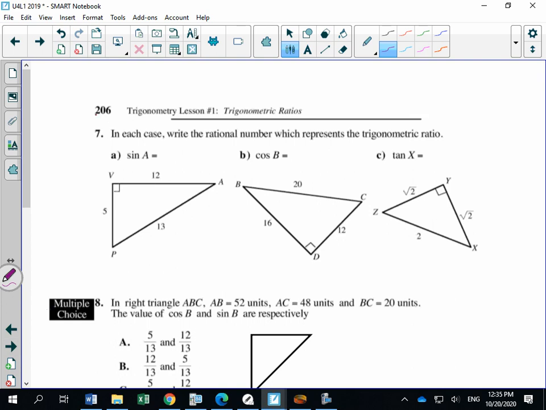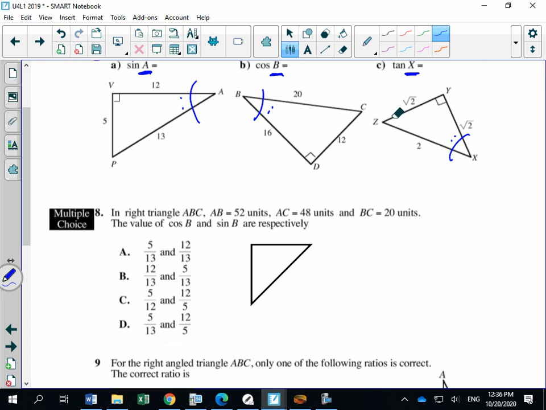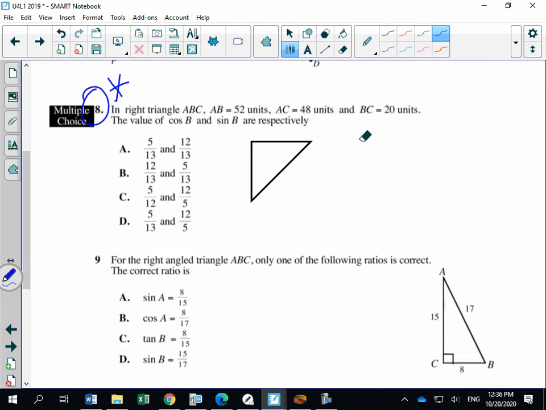Circle 7. They tell you, if you want to just underline it, here are your given angles. So A gets the eyeballs there, B gets the eyeballs in that triangle, and X gets the eyeballs in that triangle. Circle 8, and we're going to star this one. I'm going to help you set this up. And then your last question is going to be number 9. So let's set up 8, and then I will let you do this work.